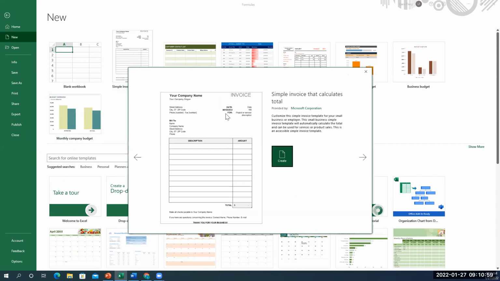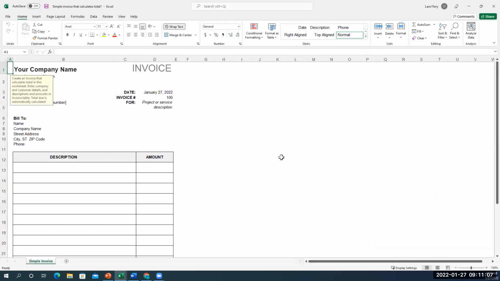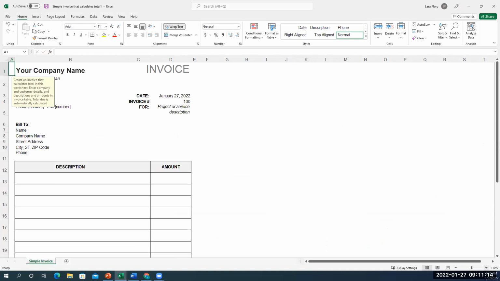And then once you search for it and select it, you'll see an option to create. So I'm going to select that. And that opens it up for me. And probably can make this a little bit bigger here. So when I first open it, it's in this cell A1, and there's a little note that is set up. It tells you a little bit about using it.